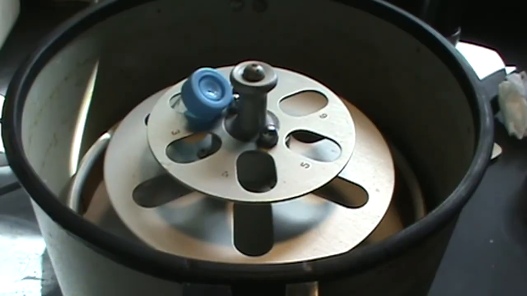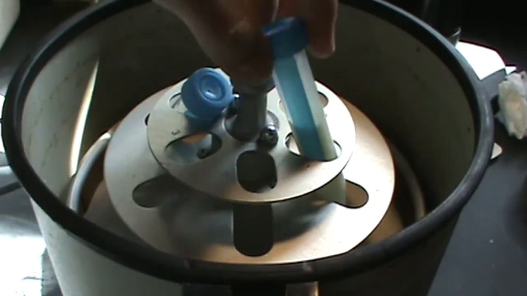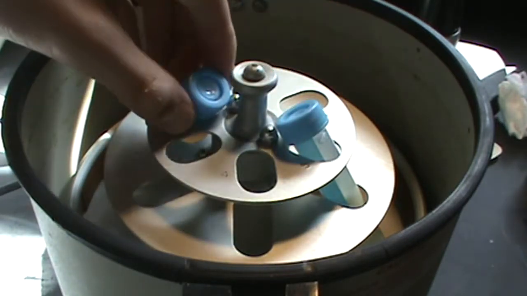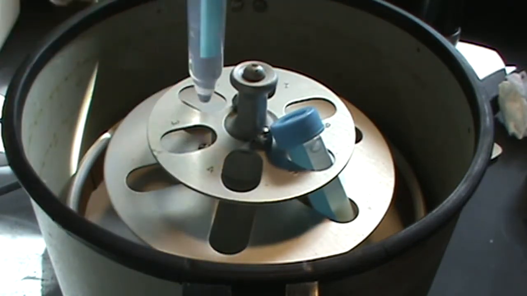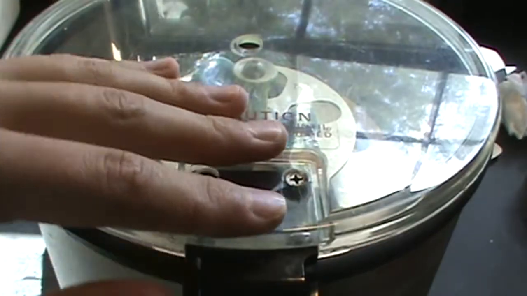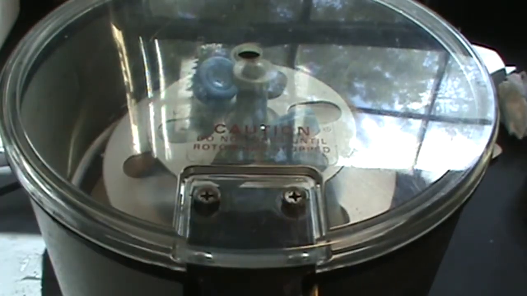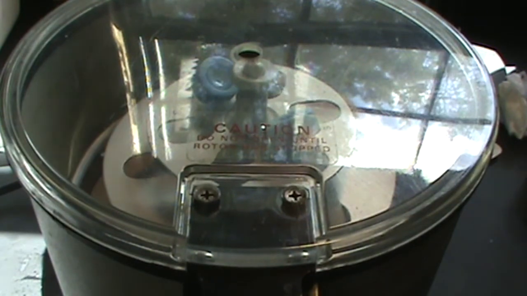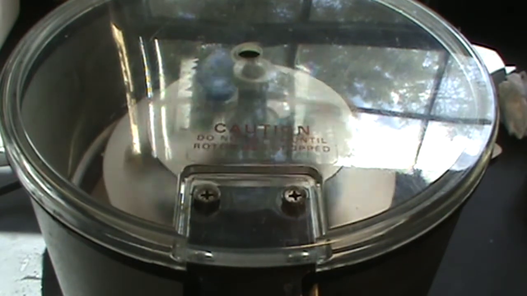After sitting overnight, most of the supernatant liquid is decanted and what remains is added to a centrifuge tube. The tube is then placed in the centrifuge across from a blank of equal volume to balance it. The sample is centrifuged for two minutes.